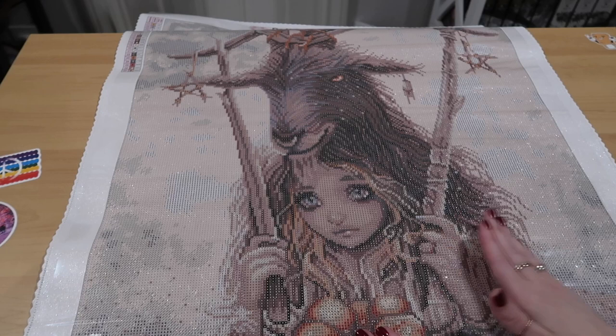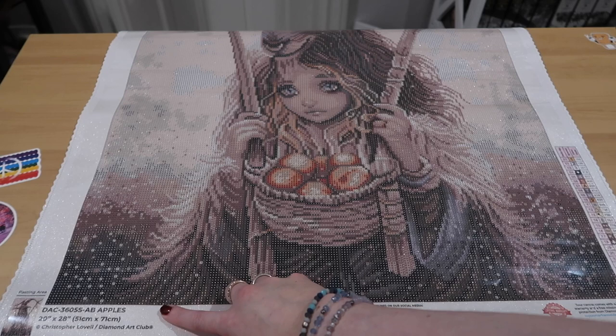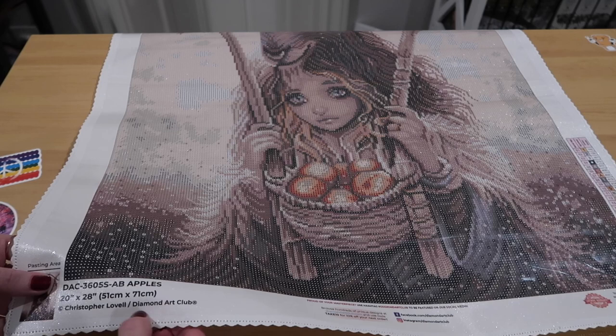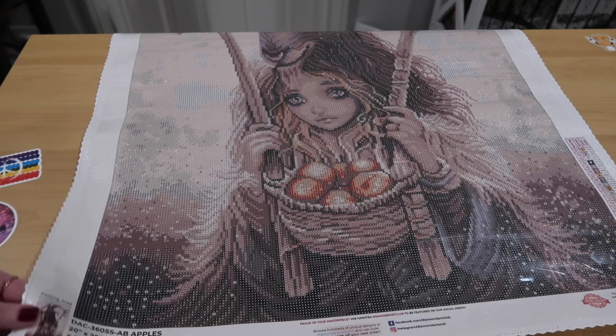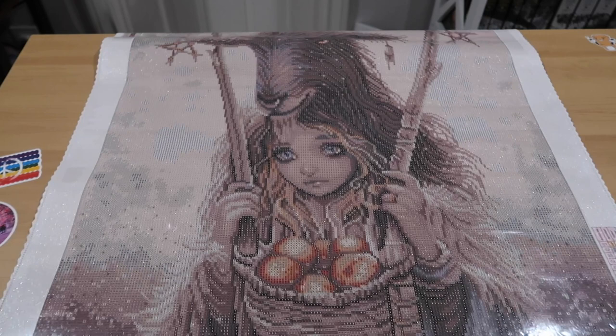And I love Christopher Lovell's style of work so, so much. If you look at the bottom, you can see right here, Diamond Art Club, apples, 51 by 71, licensed by Diamond Art Club from Christopher Lovell. That's so important, to buy licensed artwork. Your canvas does come with a lifetime warranty and missing diamonds protection or lost diamonds protection. They'll send you diamonds. I don't often find that that happens, but their customer service is so great.